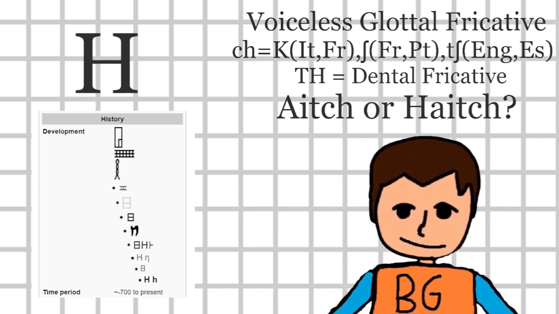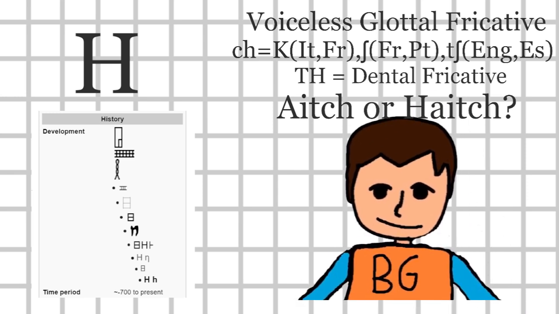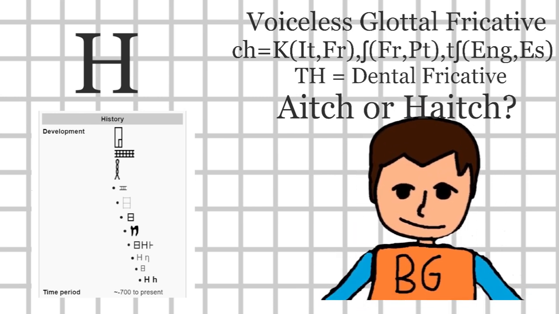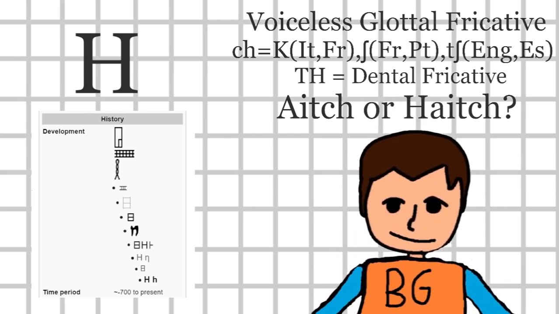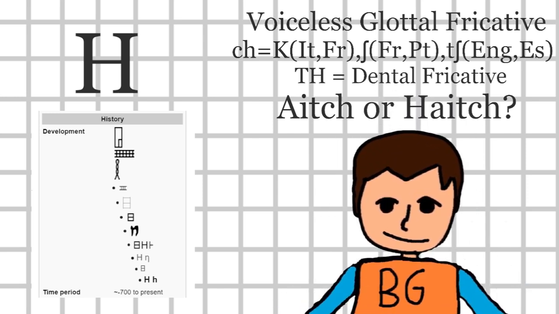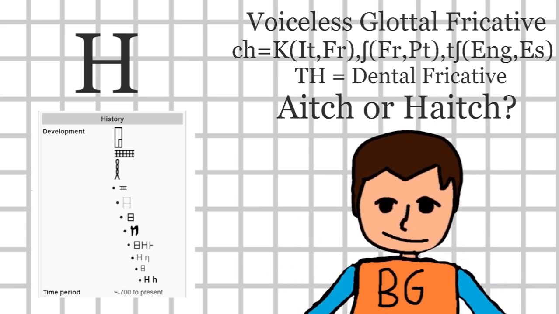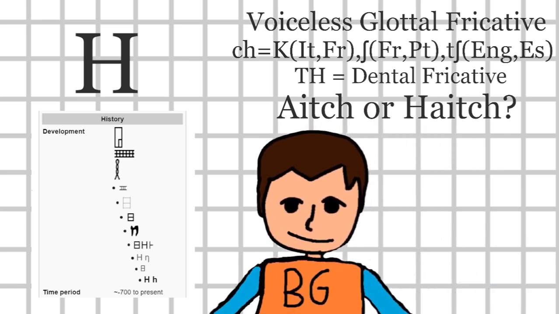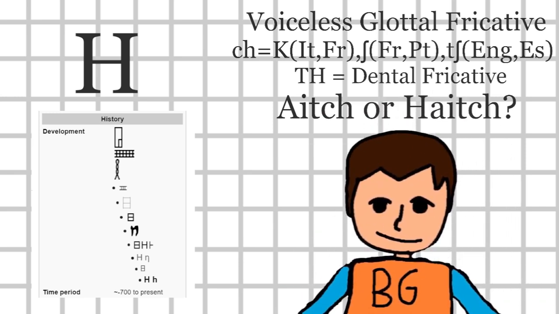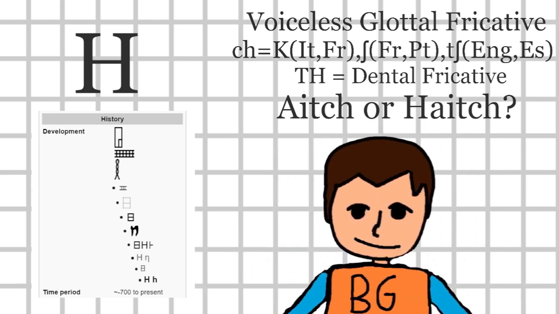However, in Ireland, and mostly Irish English, they actually pronounce the letter as haitch. So they actually say haitch and spell it with an H in front of the letter. Now, young English speakers are starting to also come up and start using the haitch instead of aitch because it just makes more sense. I'm personally more pro aitch because I grew up with that and I don't really feel like changing to haitch, but I do use haitch occasionally. So yeah, I'm kind of in between here.